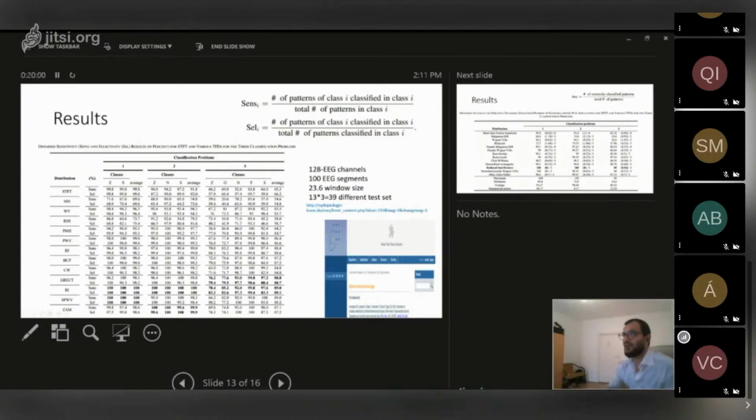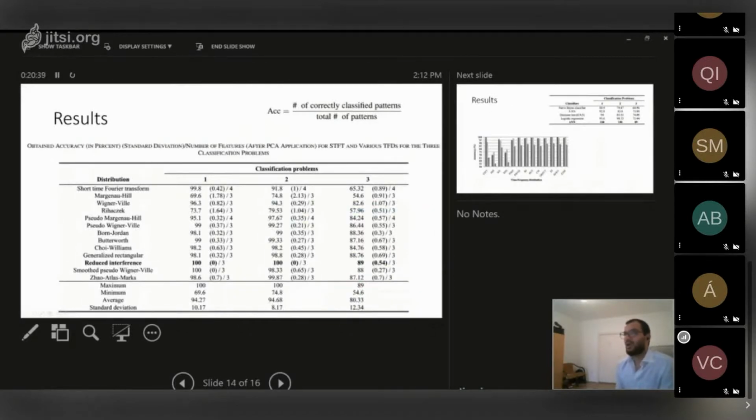But why, when the number of classes goes up, does the accuracy go down? What is the reason? The reason is that there is misclassification here, because we have data from healthy people, just open eyes and closed eyes, but the rest of the characteristics are the same. So there is misclassification here, and then the accuracy goes down, except for these two methods, whose results are obviously better.